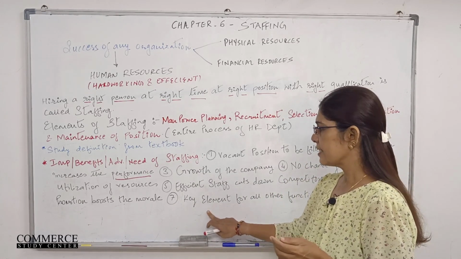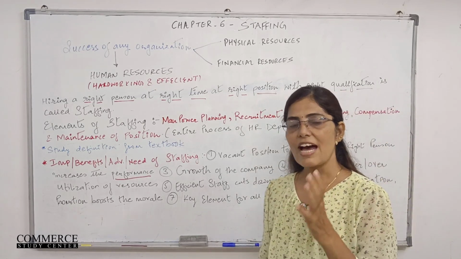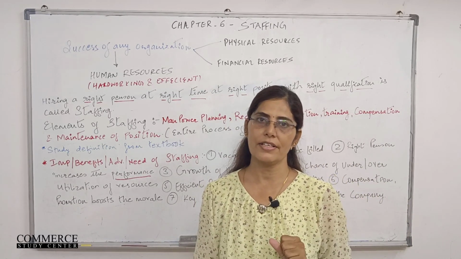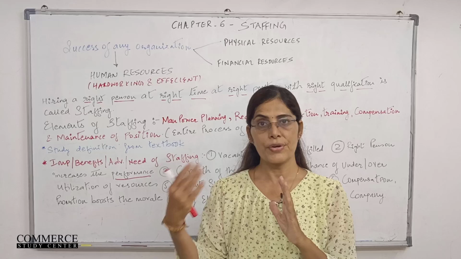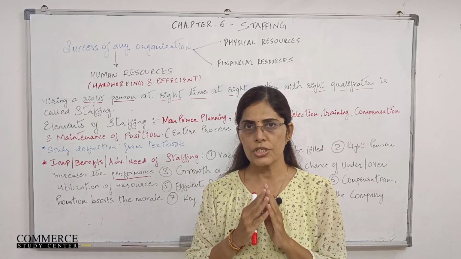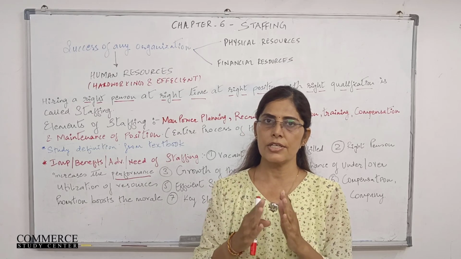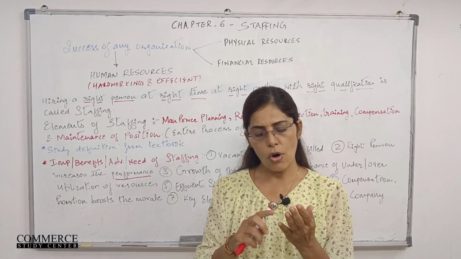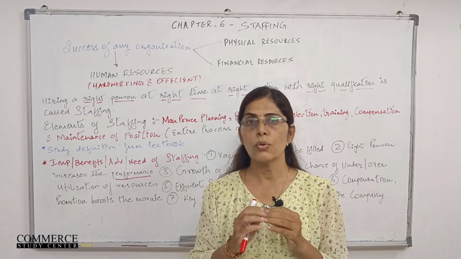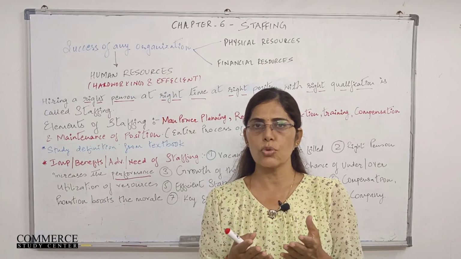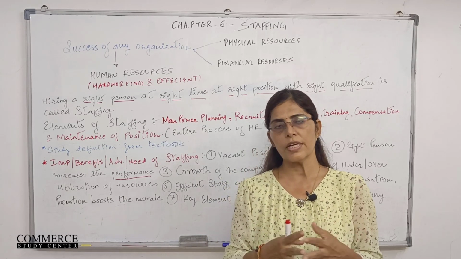And last is, staffing is an important key element for all other functions in the company. Staffing is related to the human beings. Human beings are hired in the organization. Once the human beings are hired in the organization and they are treated well, they are trained, and the right person is taken at the right position, the company grows. That is why it is said that it is the key element, because the entire organization is run on the human resources. All the departments, marketing department, accounts department, finance department, they are being run by the people. No organization is being run without people. People are the main source of the organization. The better the human resource in the organization, the better the growth of the organization.